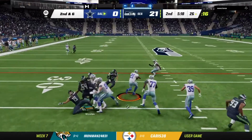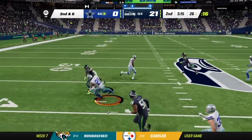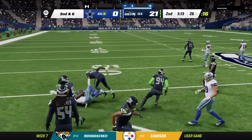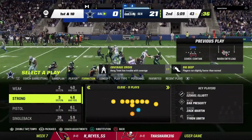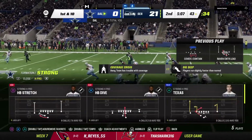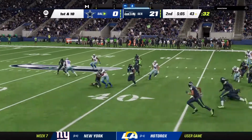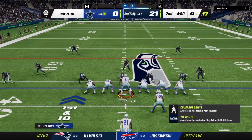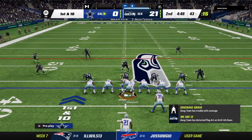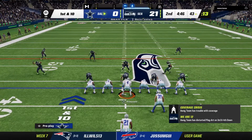On the counter, Elliott. They find some open field here, and they get him down, but not before he takes it across the 40-yard line. 44 yards rushing now on 8 carries for him so far. Well, if they continue to run the football this strong, right up the middle, I don't know if they can wait till halftime to make adjustments. They better find a way to get it done series to series.